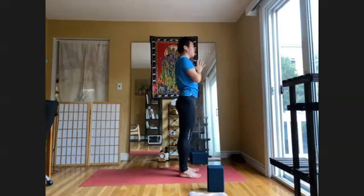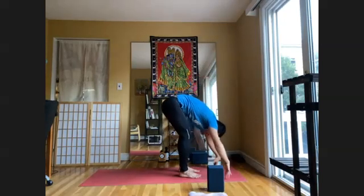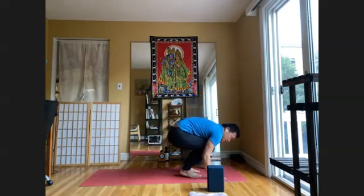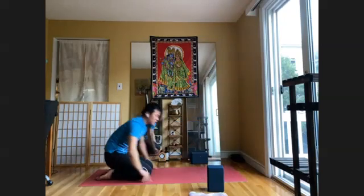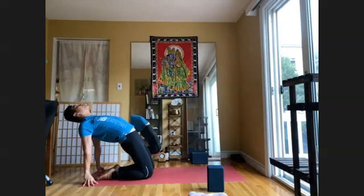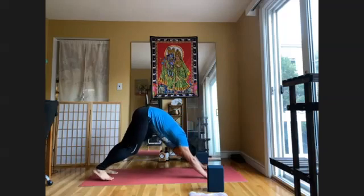Bring your hands in front of your heart as a prayer. Inhale, sit into chair again, Uttanasana. Next, fold over the legs. Inhale, lengthen your spine. And exhale, step by step, or jump directly into Chaturanga or high plank. Lower your knees down, hands behind you, puff your chest up, and option with hips up as well. Bring yourself to high plank, push to downward facing dog.